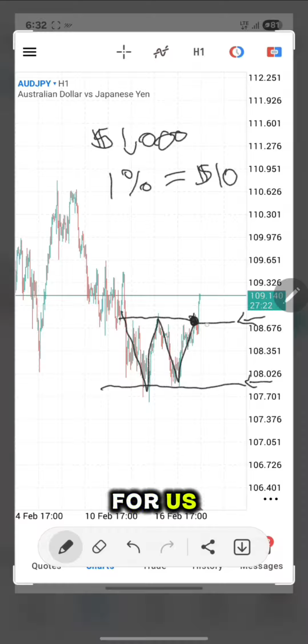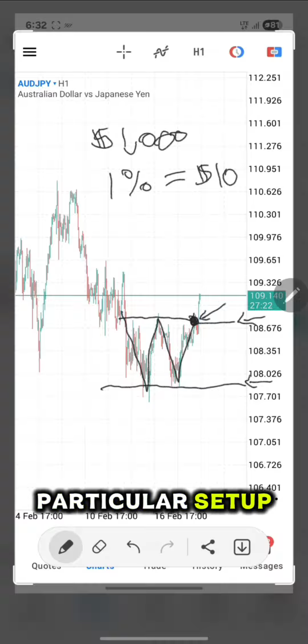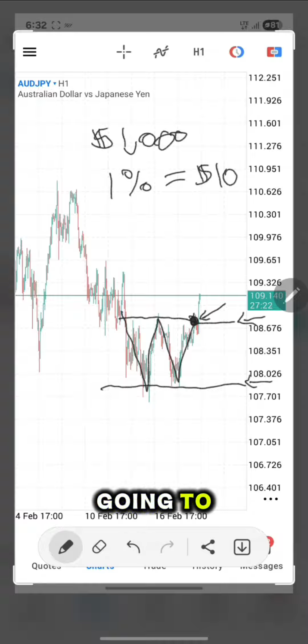So for us to know the lot size that we are going to use on this particular setup, we are going to use that app that I've shown you before. But before we use that app, for us to know the values that we are going to enter on that app, we first have to know the number of pips between our entry point, which is this point, and our stop loss point.